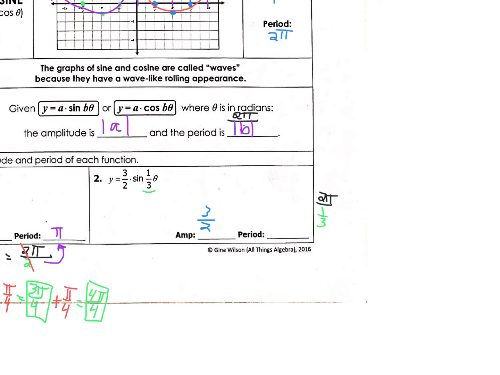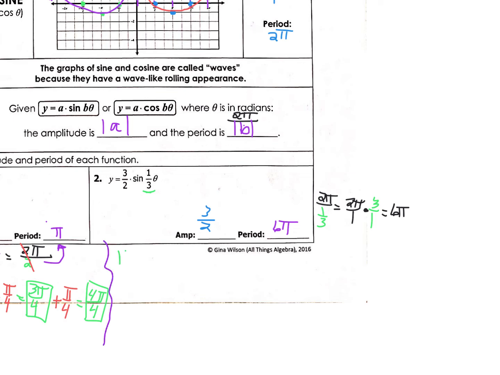So remember, if you have a fraction and a fraction, we are going to keep, change, flip. So we're going to keep the 2 pi over 1, and we're going to change division to multiplication, and we are going to flip the 1/3, and it becomes 3 over 1. And so we get 2 pi times 3 is 6 pi. So our period becomes 6 pi. So we've now stretched our period from 2 pi all the way to 6 pi. All right, so that's pretty far. So let's find our key points.